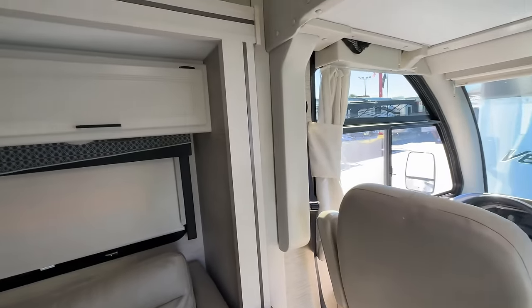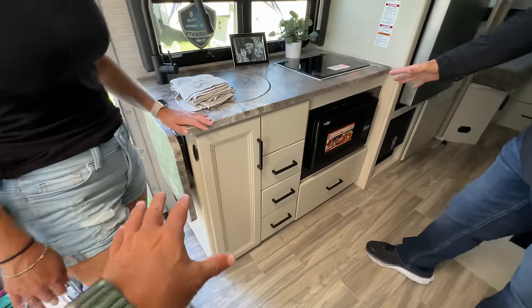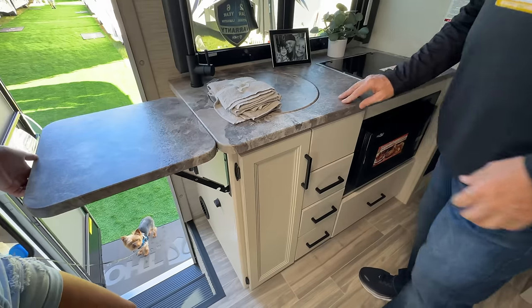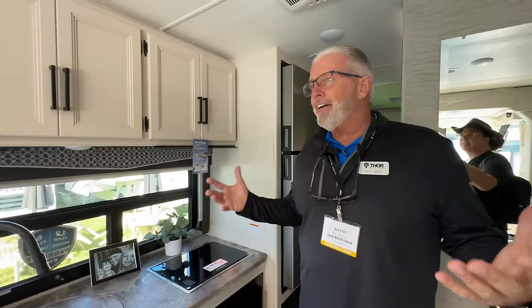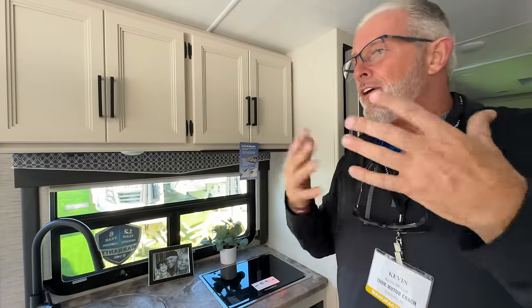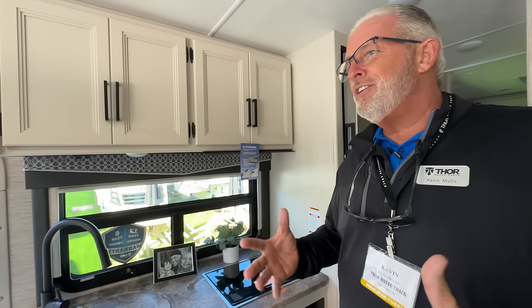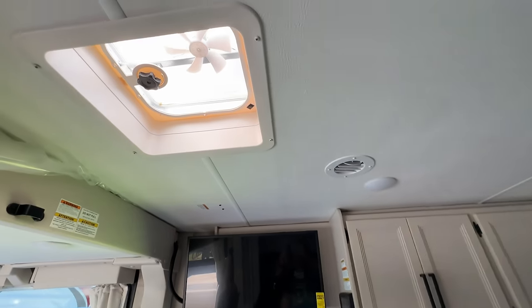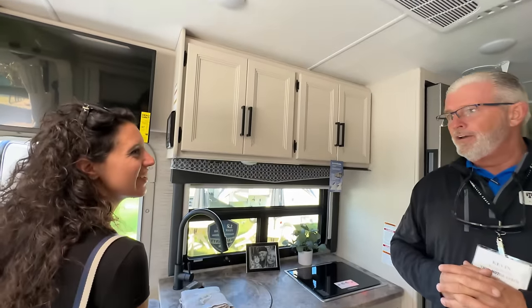When you look at the Vegas, what's kind of cool — I always joke that what goes on in the Vegas stays in the Vegas. This is designed just like a Class B, but think about a 6'2", 260-pound man in a Class B motorhome — that's what people who have them complain about most. Class Bs are great, but it's about functionality and usability when you're actually camping. They're great if you want to park in somebody's driveway, but the Vegas is something people really need to start taking into consideration because they're really doing well.